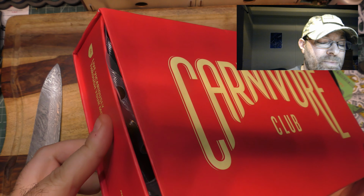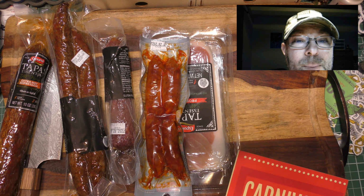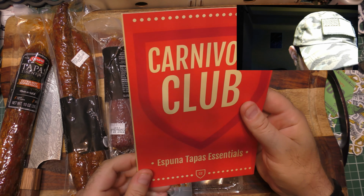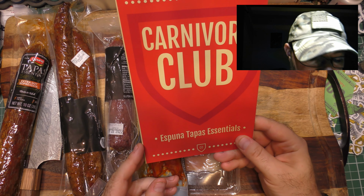Got a lot. I mean, it's heavy. Like I said, it's heavy. There's a lot in this box this month. I don't have a drink prepared for myself. We'll cross that bridge when we come to it. So, Carnivore Club, Espuna Tapas Essentials.